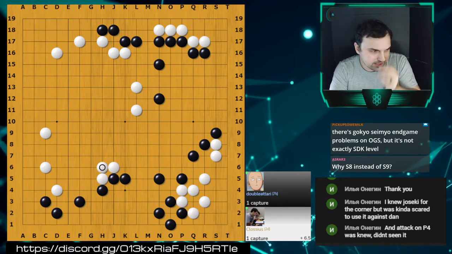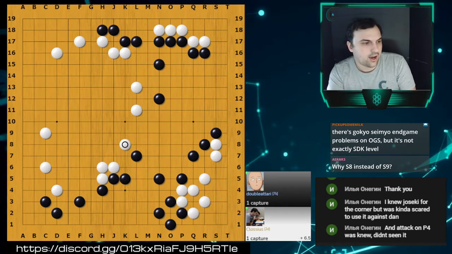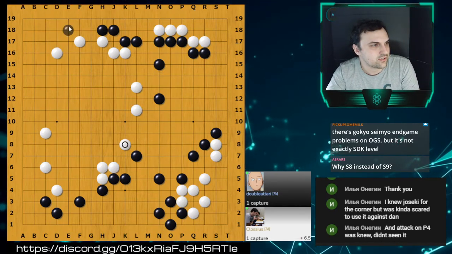Here, I was just showing off an attachment idea. So it's just another tactic to learn. But invading at this point is way too late. If you're going to invade, you have to try to use the Aji here.